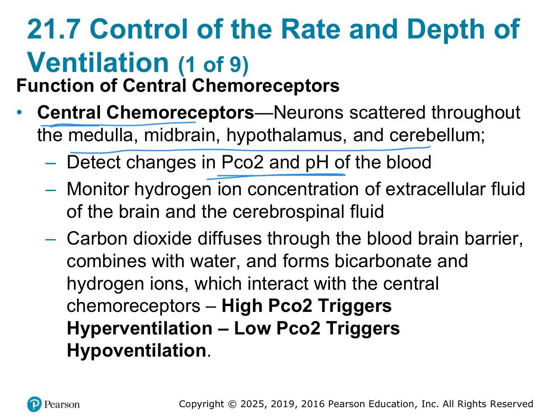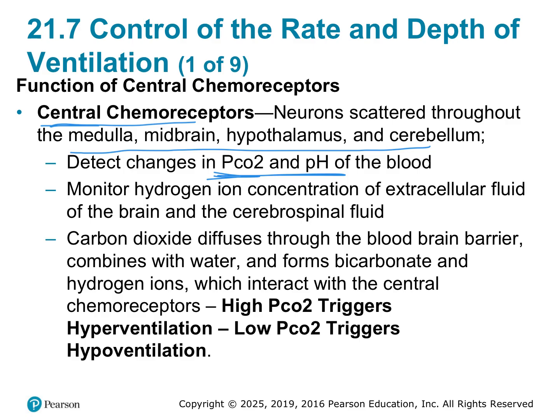Because of the connection with partial pressure of carbon dioxide levels, we see changes of pH. So increasing the partial pressure of carbon dioxide will decrease pH. Decrease in partial pressure of carbon dioxide will increase pH. And because ventilation rate is tied to partial pressure of carbon dioxide, it also gives us an indirect measure of the need or not need for oxygen. Like, do we need to have more ventilation or not?